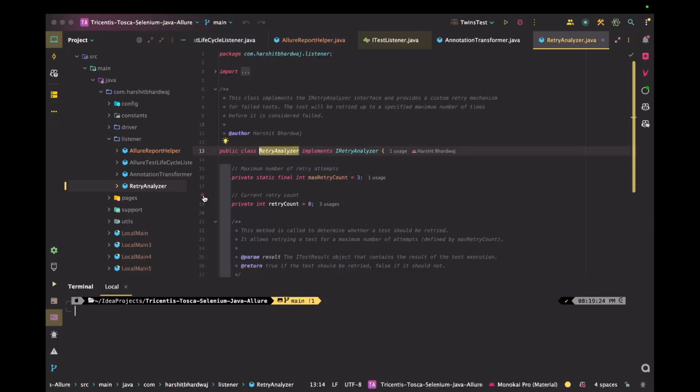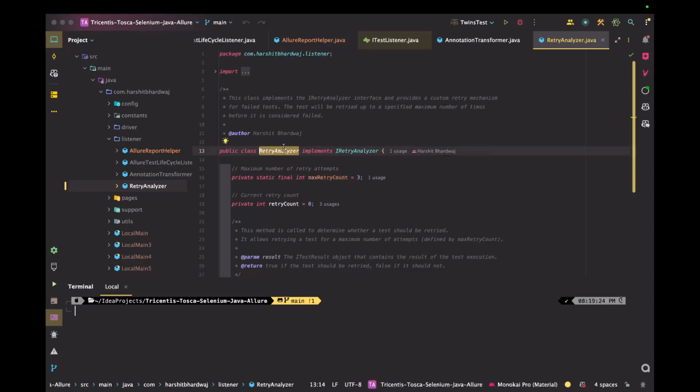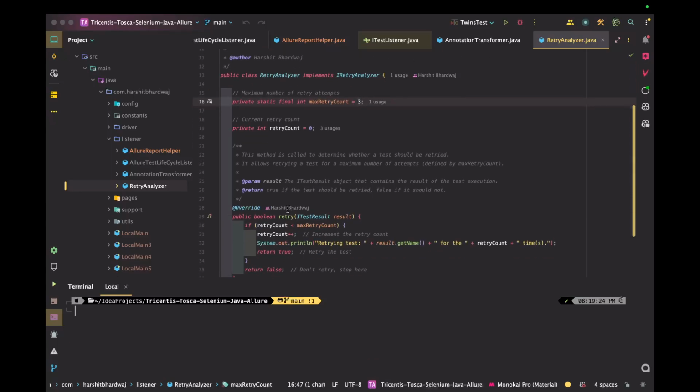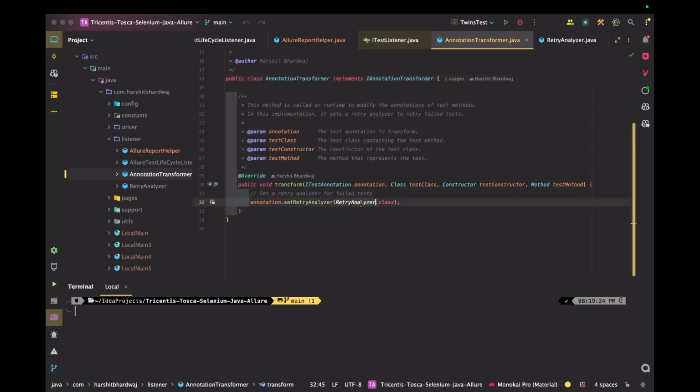The retry analyzer class implements the IRetryAnalyzer interface. In simpler terms, this is responsible for retrying the failed test cases. In our case, it's going to retry each test case for a maximum of 3 times. If it still hasn't succeeded, only then it's going to mark that test case as failed. Else it's going to keep retrying up to 3 times, and in case it succeeds, then it will be marked as successful. In order to bind this retry analyzer with our framework, we make use of the annotation transformer, where we set the retry analyzer as the following class.